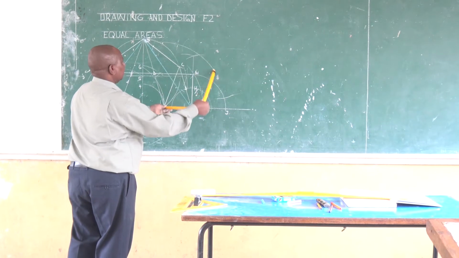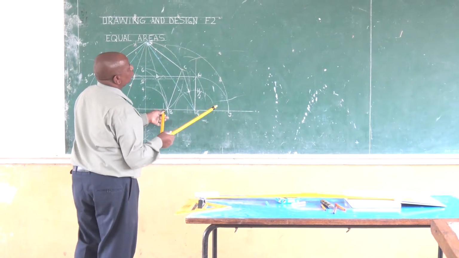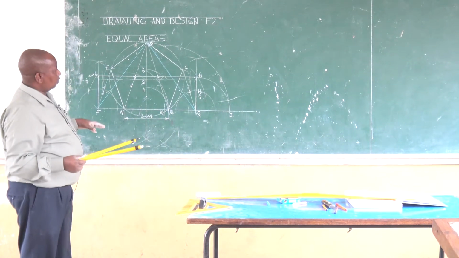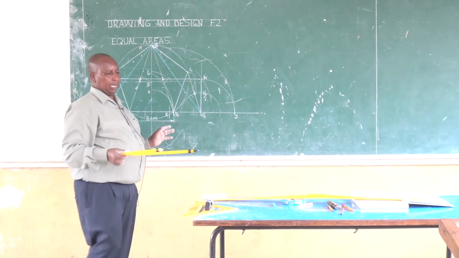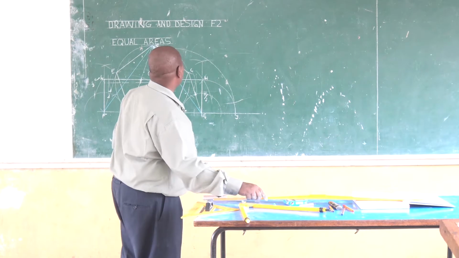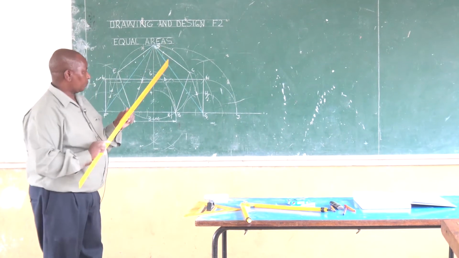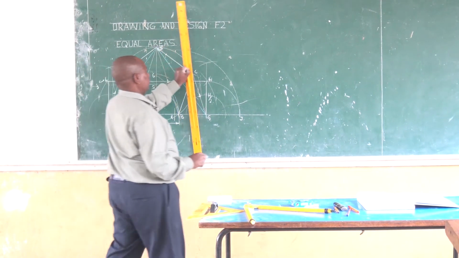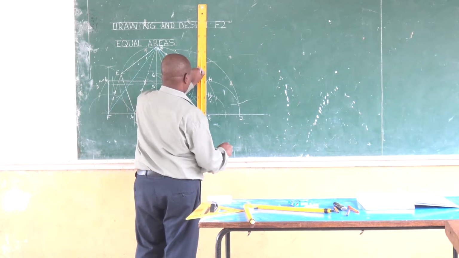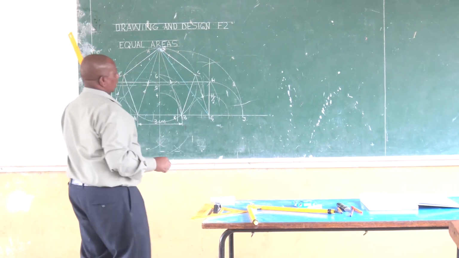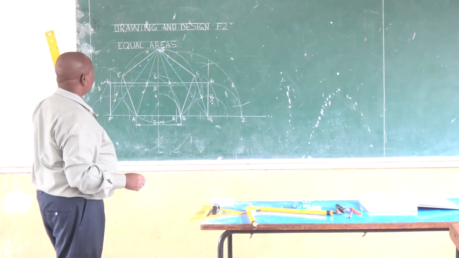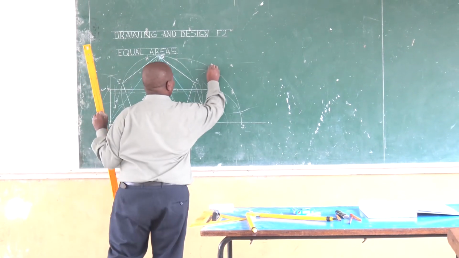You may complete the semicircle, but really you don't require the whole of the semicircle, because you require it in the zone closest to the right-hand side of the rectangle. Produce line GH to get a point L.